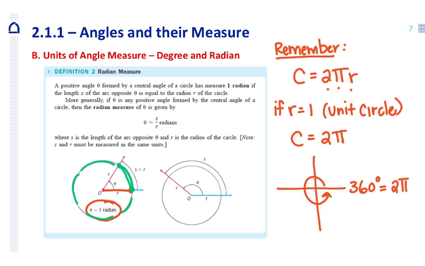That's an equivalency. So if we were only going to travel half the circle, a straight angle, 180 degrees, that's just half of 2 pi, that's pi radians. Again, we could say, all right, we're only going to travel a quarter of the circle, 90 degrees. That is going to be pi over 2 radians. And then lastly, if you wanted to go 3/4 of the way around the circle, that's 270 degrees, which is 3 pi over 2 radians, like 1.5 pi radians. These are called quadrantal angles, and we will use them a lot.